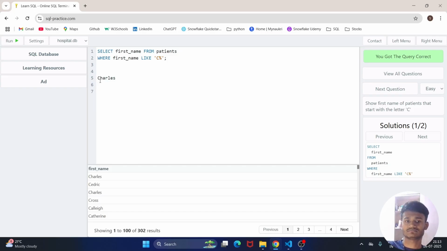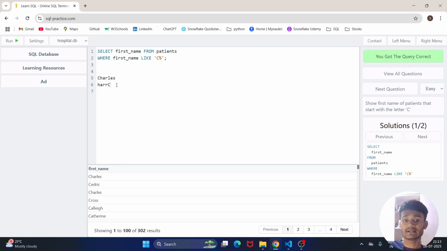But consider this example, where the C is at the end. Let's imagine it's in capital letter. It is at the end.